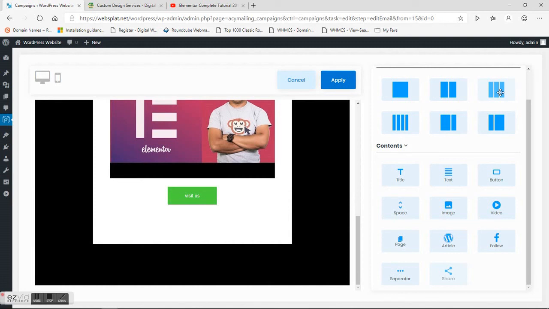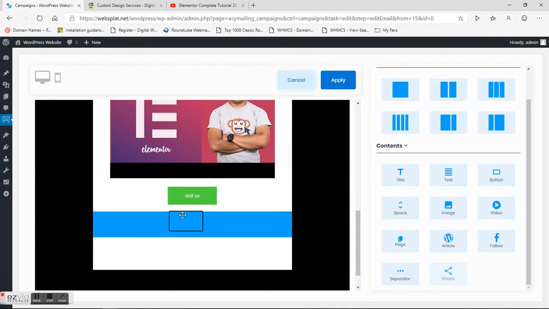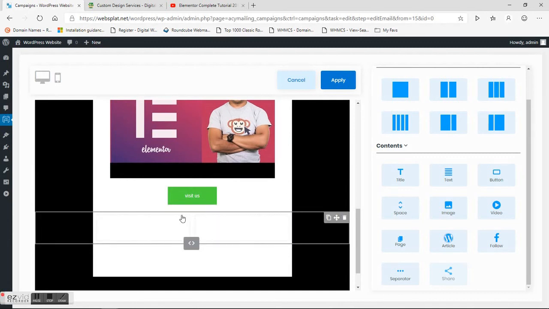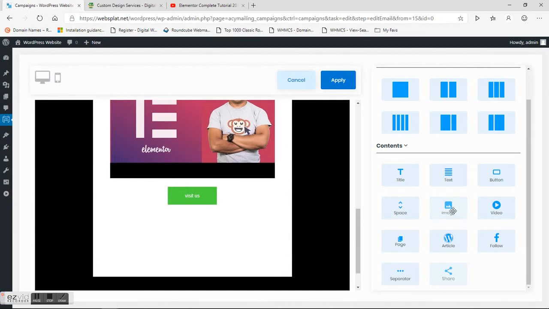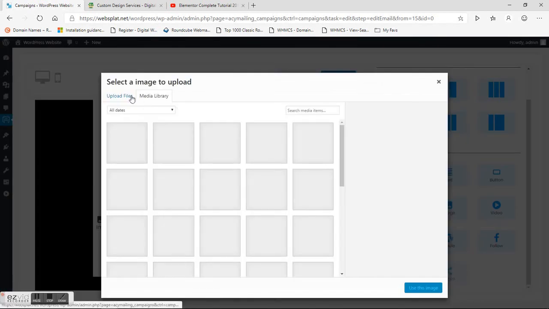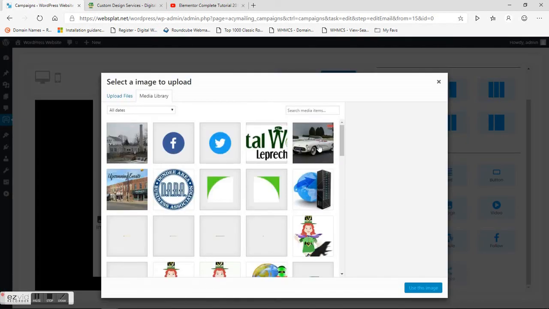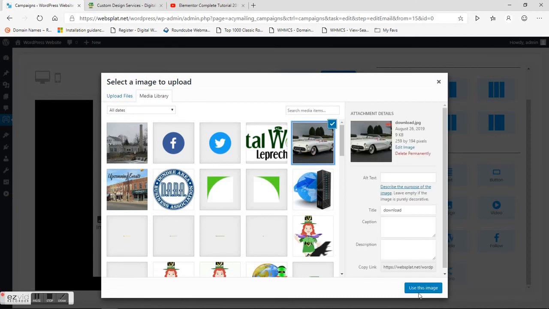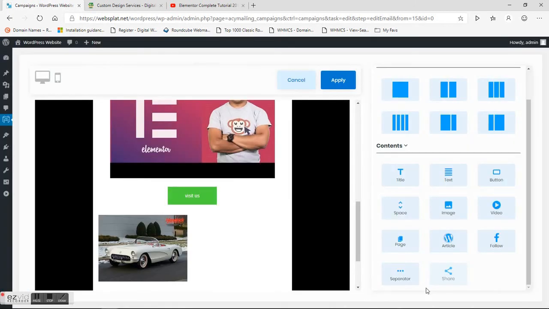I'm going to grab a 3 block and put it in there. Well, actually it's a 2 block. We're going to grab an image that we uploaded previously and put it in there.